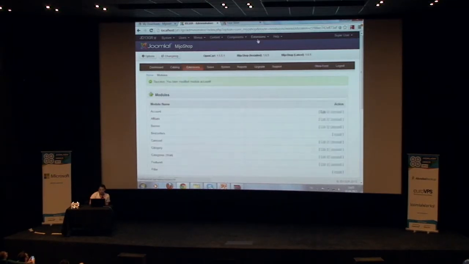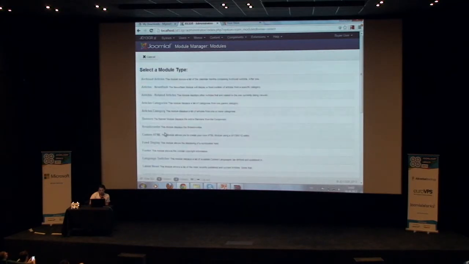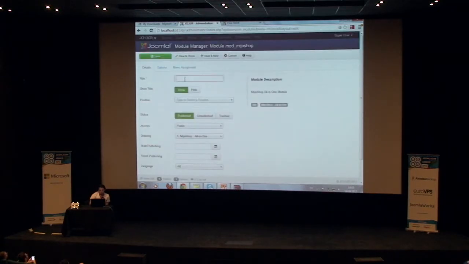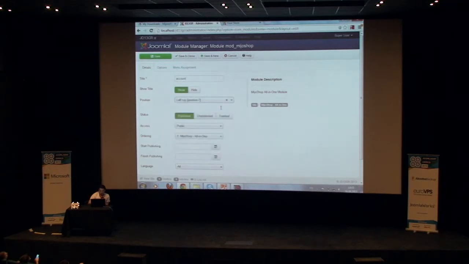Let's save it. Go to the Joomla module manager. Add a new one. It's called the MijoShop all-in-one module. The title is account, and you want to have it on position 7.